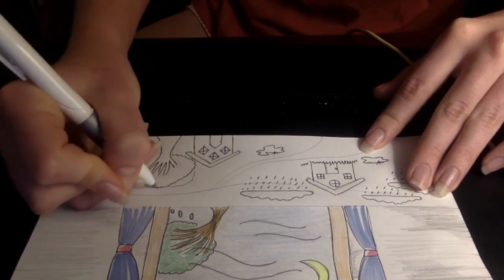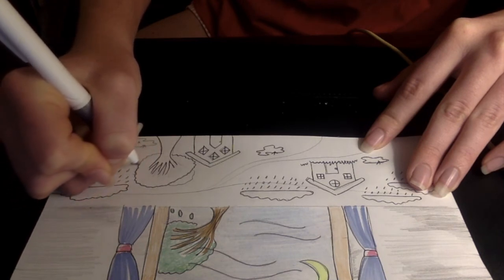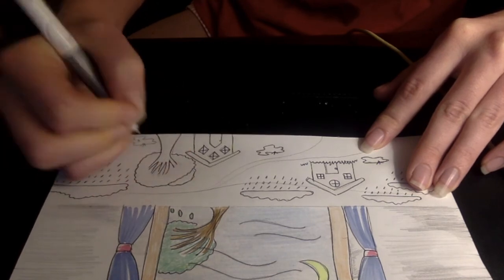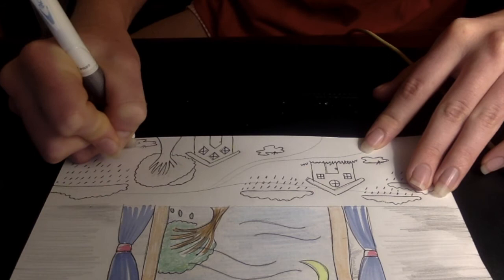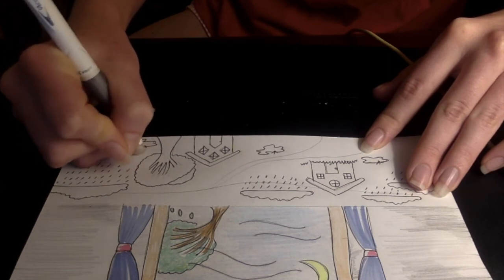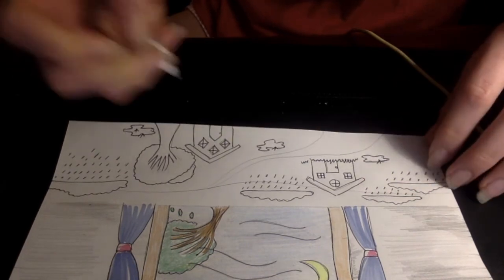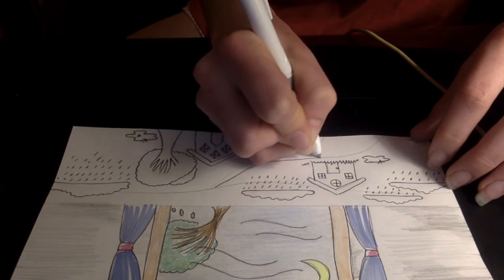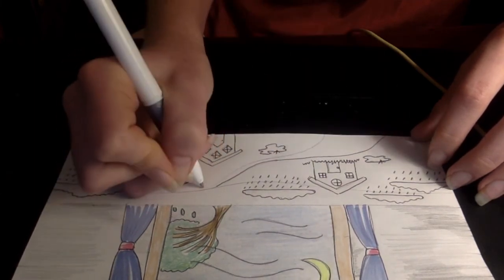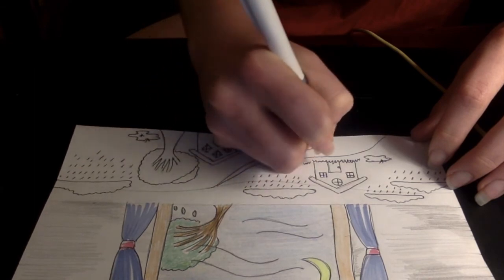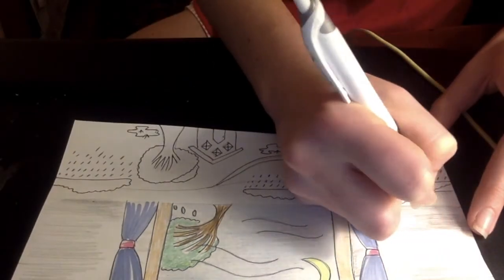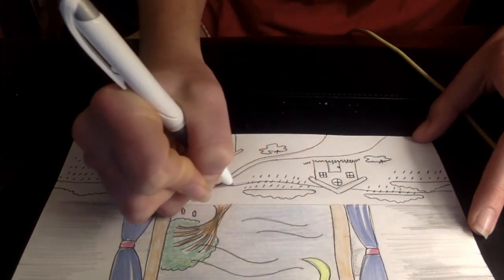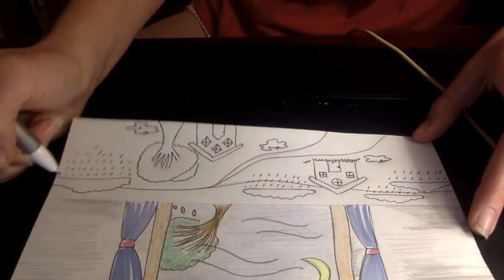So again with the tree, you can use the same Y technique that I was talking about before, and kind of just draw squiggly lines around that Y shape to make the leaves look more natural. And then just outline the curved path similar to how in the first picture the lines that I drew weren't completely straight. And then I'm just repeating that here, and yeah, all done for the outline.